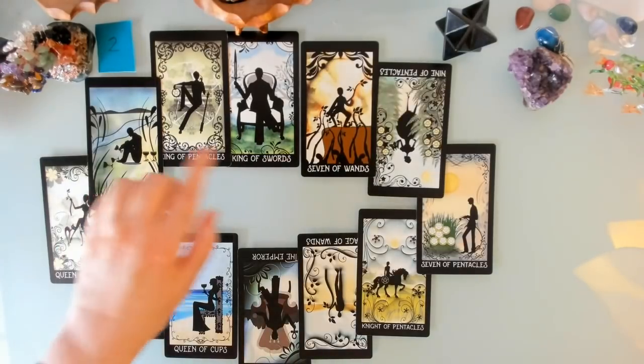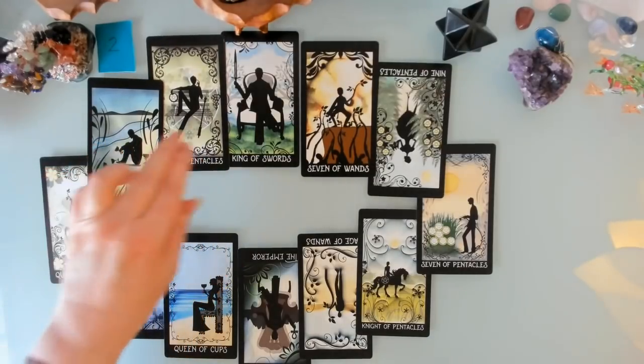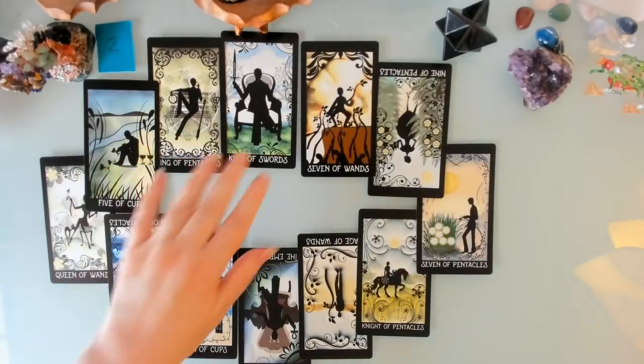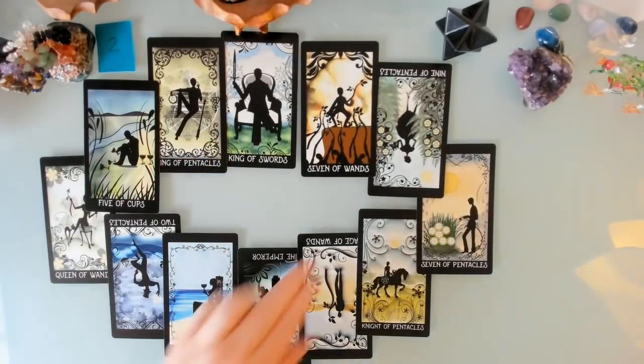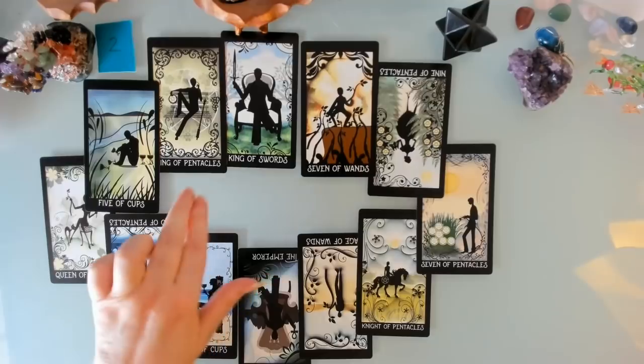Now, I do feel that there's someone in your social circle who's going to be potentially important to this. This could be a boss, even though you're both coming up as the King of Pentacles, because over here I'm feeling in the 8th house with the 9 of Pentacles reversed that you're more likely to be in an organisation than working on your own. Though it doesn't preclude you working on your own, but if you aren't, I suspect you need the input of stakeholders or seed money or something with that card there. But this is either a peer or a boss.